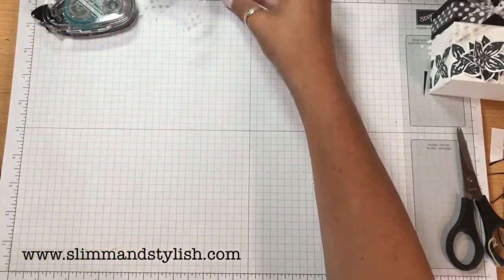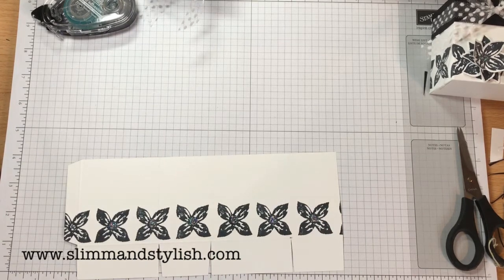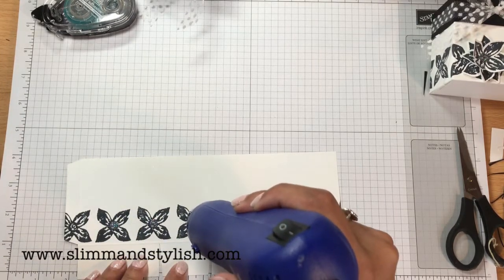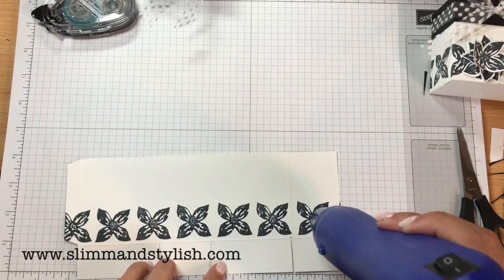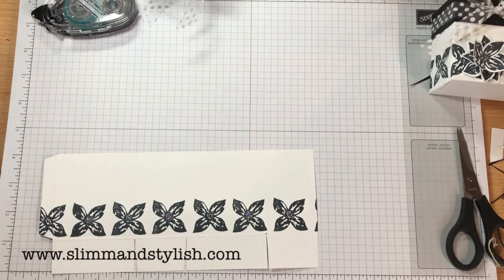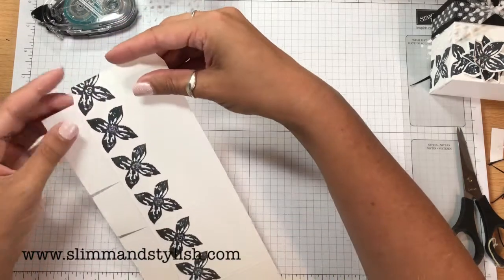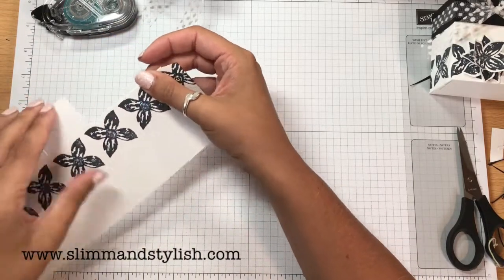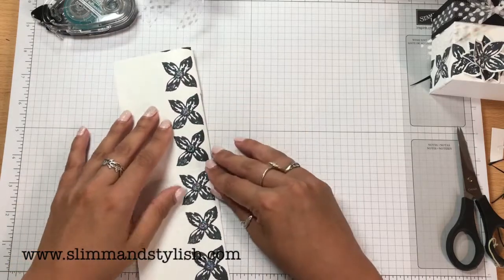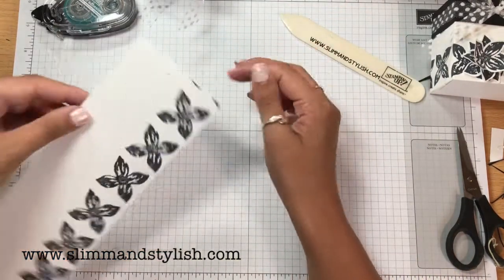There's my bow. Now for the box — I'm just going to grab my heat tool to quickly dry those off for the purpose of the video. It's not really ideal to do that because it does warp the card, but it means I can get this finished quickly for you. So you're just going to fold all the pieces across and just burnish all of those lines. I've done it this way because I'm trying to be delicate on my flowers.